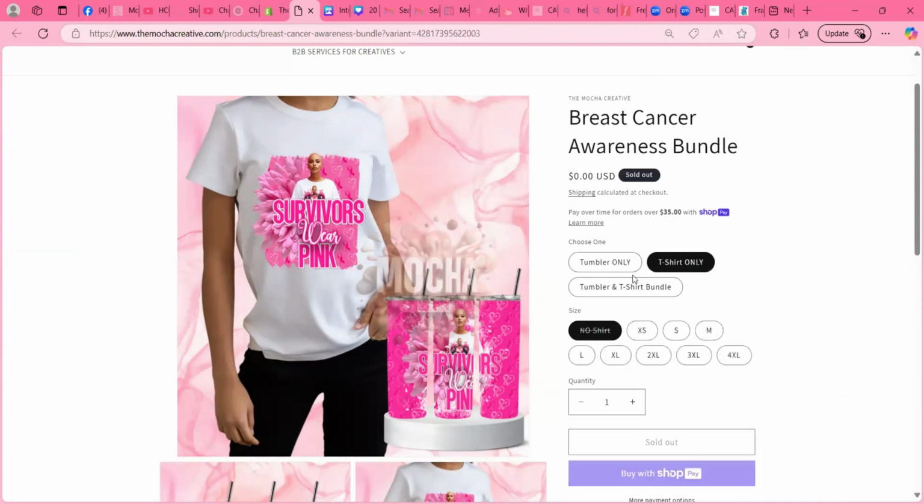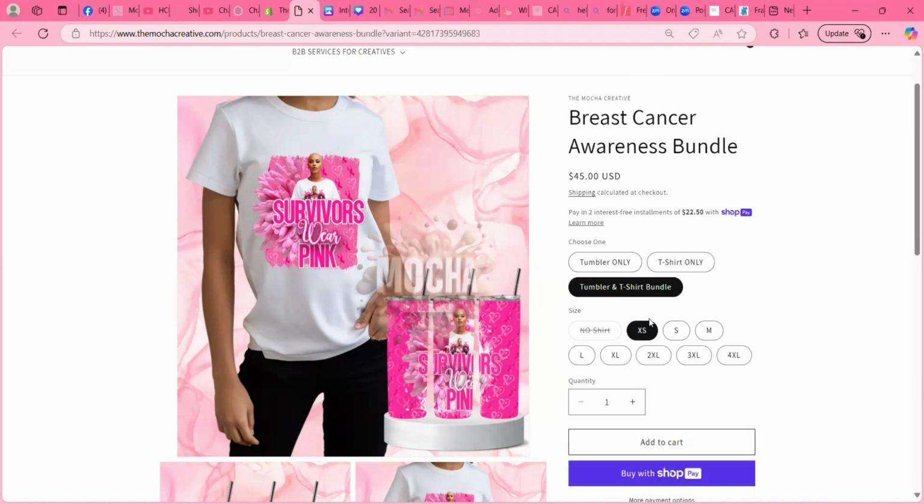T-shirt only, you see no shirt is grayed out and it allows them to choose the sizes. Again, check to make sure your prices are showing up properly, which they are. T-shirt and tumbler bundle.